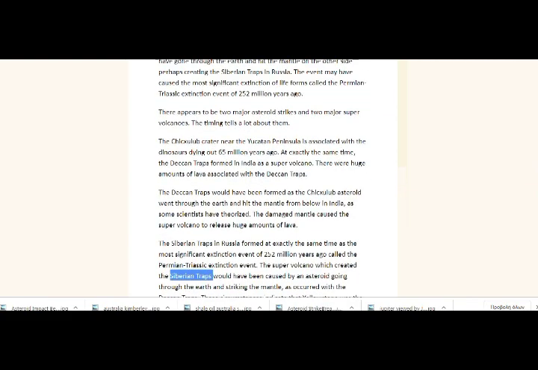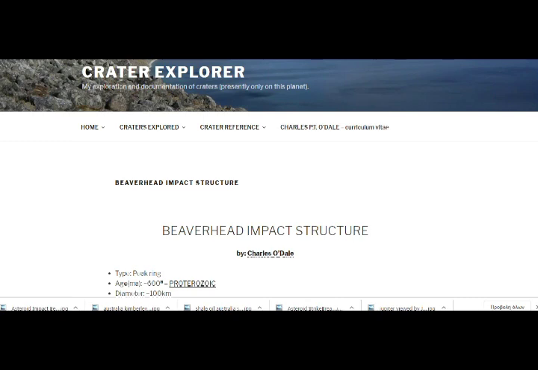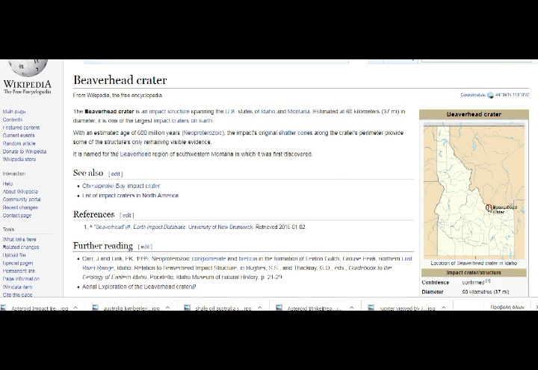So he talks about the Yucatan Peninsula 65 million years ago, the asteroid impact there that caused the Deccan Traps in India. So this could have caused the Yellowstone, could have caused the Siberian Traps in Russia. And this is the Beaverhead crater right there, Idaho, Montana, sorry, and this is Wyoming. The park actually spans out of the border of Wyoming into Montana and Idaho. So this is the area of the supervolcano.